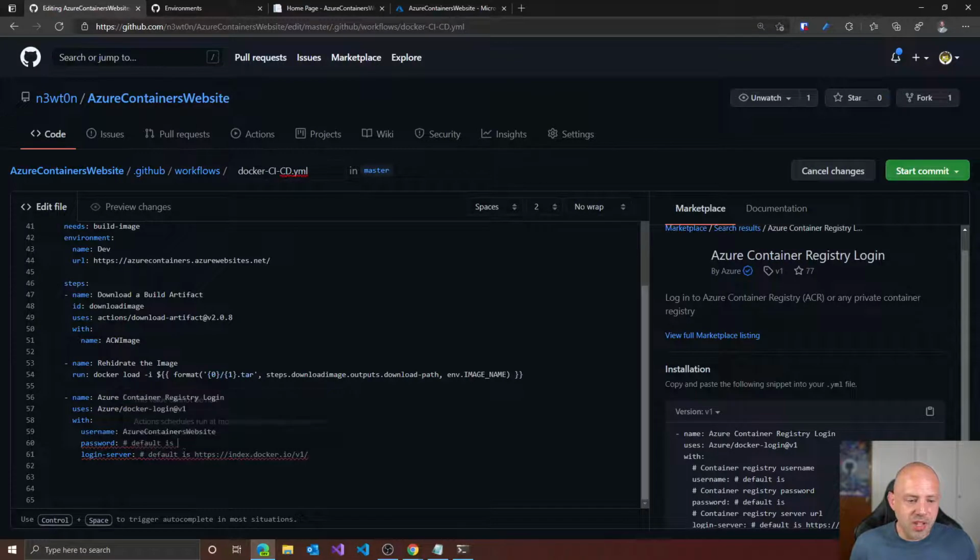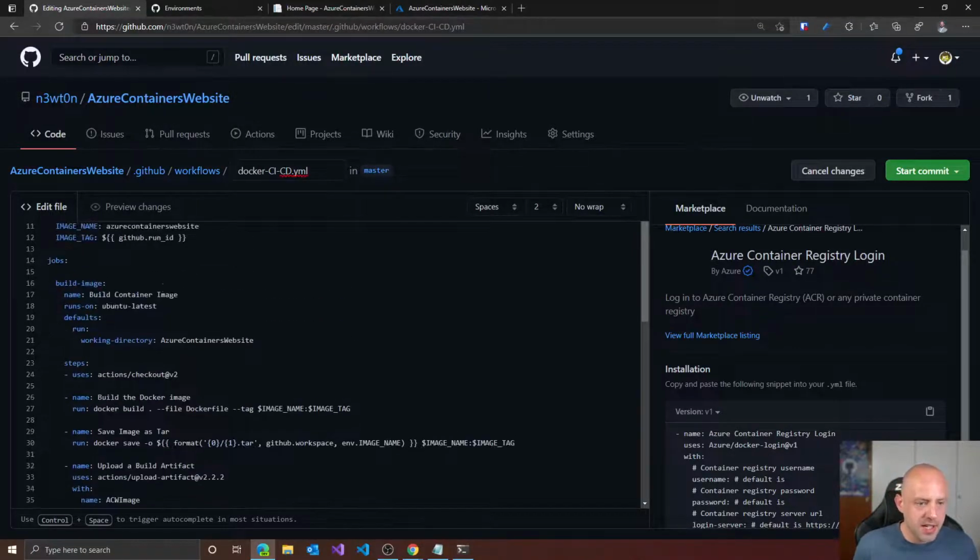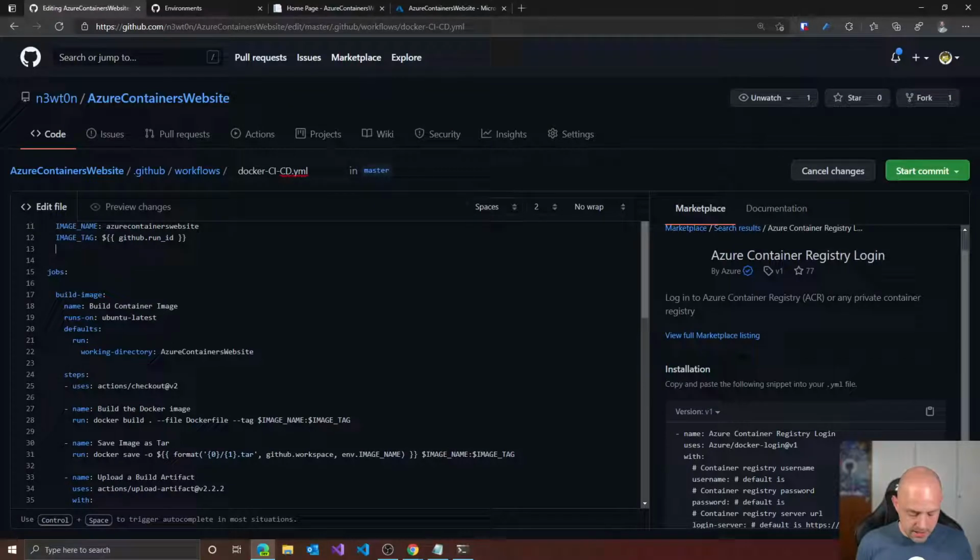All right, so to access that password, I will just use the ${{ secrets.ACR_PASSWORD }}. And here I have to use the ${{ }} syntax, otherwise this will not work. And for login server, let me create another variable over here. I'll call it ACR_name.